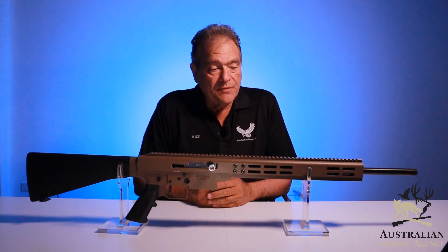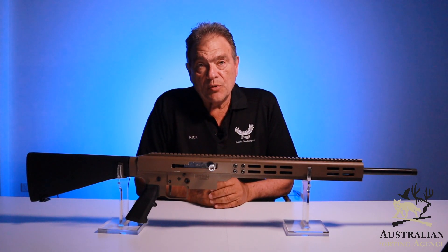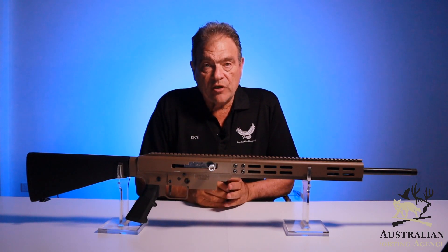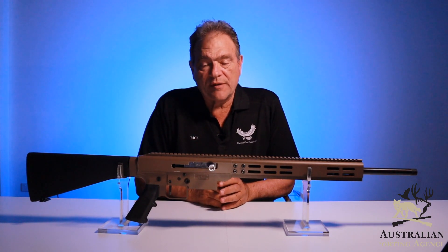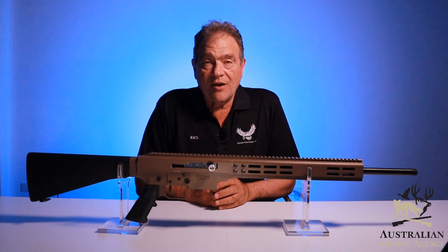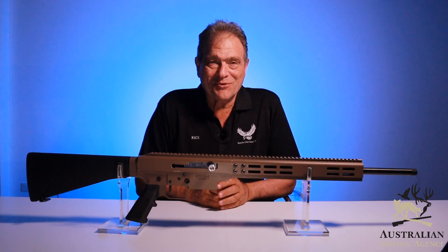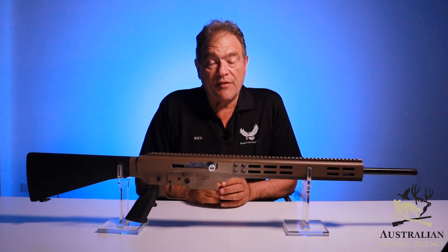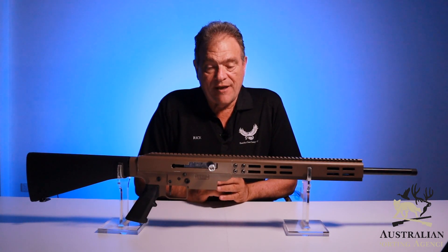With respect to the .223 here in front of us — the standard Eureka Stockade — we are waiting currently on a couple of parts that we sent back that we weren't happy with, namely the bolt carrier. Some of the drilling didn't go straight and the bolt had some issues, so we've sent them back. Whilst they would work, it was only just, and we decided they've got to be perfect before we let them out.